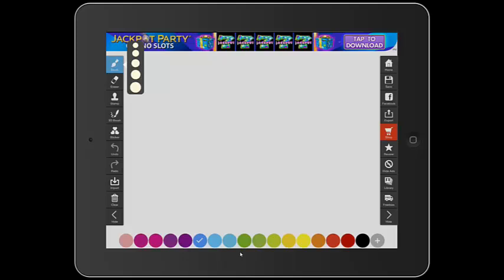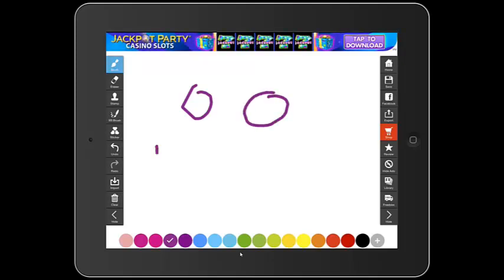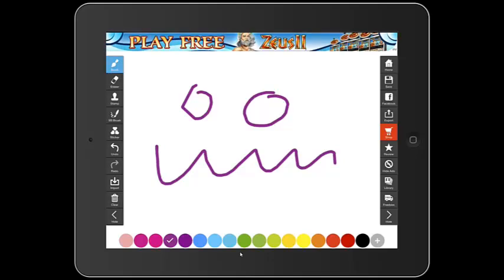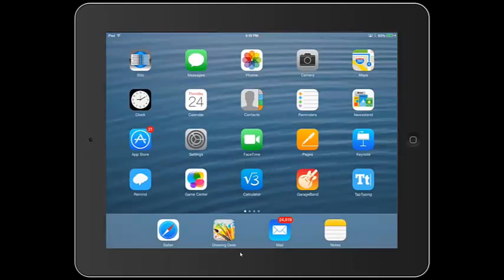So let's say there's Bobby. He's sitting in the audience. He's a 5th grader. And he just goes ahead and he clicks on the brush, clicks on a color at the bottom, let's say purple, and then he just draws a little bit how he feels. And just doing that kind of makes him feel a little bit better, a little bit of self-expression. Okay, that's an app that you can download. It's basically called Drawing Desk. Okay, now let's get into our lessons.